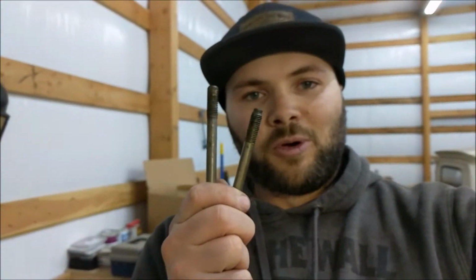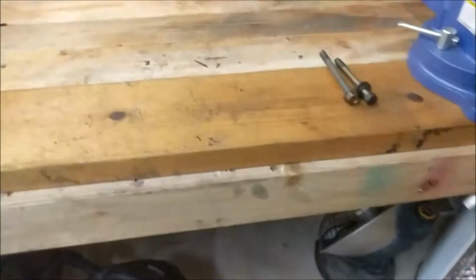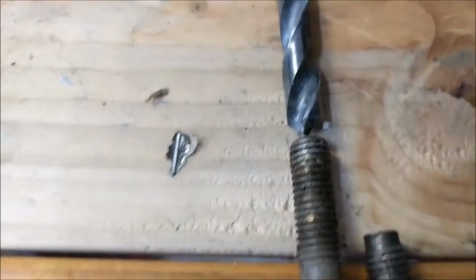I have my starter bolts, and I need to kind of drill a hole and see what the hell's holding these bolts back from going into the bell housings. What I need, and hope that it's not too long. That actually looks pretty good. Here's what we're dealing with.